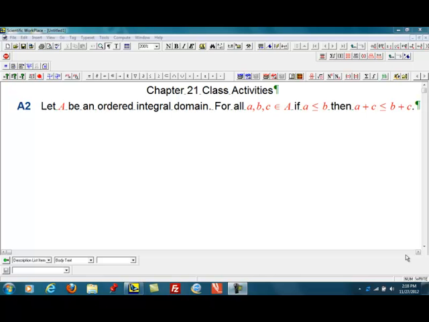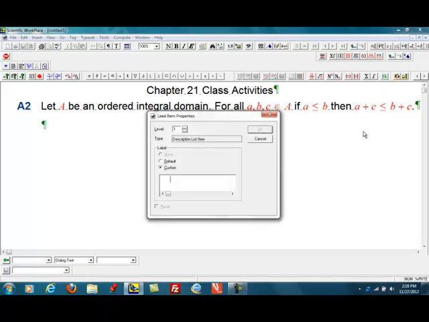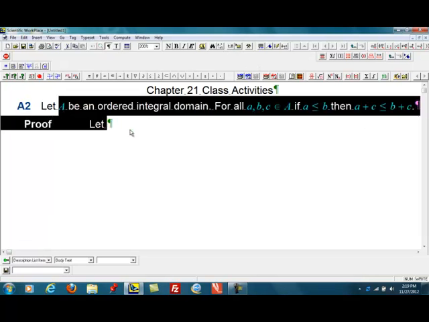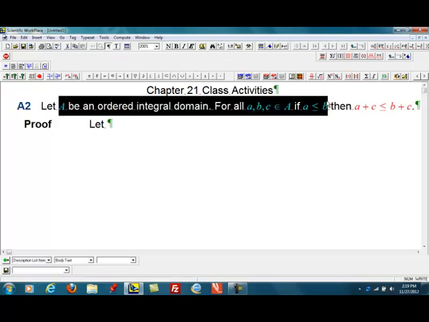Guys are short in the wire itself, because if I move the wire, it makes it turn purple. Okay, so let's go ahead and see if we can prove this. What's the hypothesis? Well, let A be an ordered integral domain and all of that, up to the then statement.